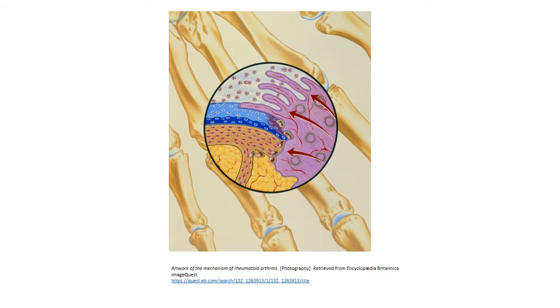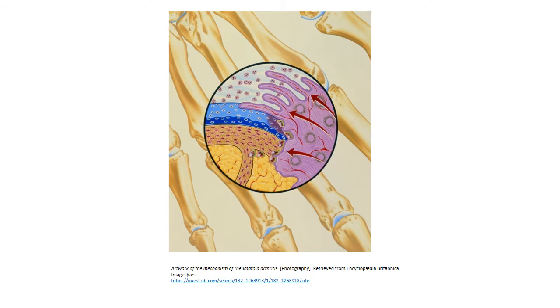This illustration just shows you what I just talked about, the mechanism of RA, with the bones of the hand in the background. So to recap, RA occurs when the body's immune system attacks the synovial area in the joint tissue. The affected joints become painful, inflamed, and it limits movement. That inflamed synovium, that joint capsule lining, produces fibrous vascular tissue that we call pannus. So if you look at the picture, that's the purple in the picture here. And that, remember, grows to cover that whole articular cartilage.